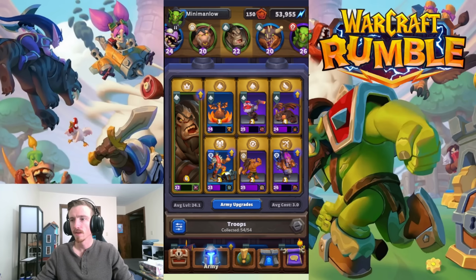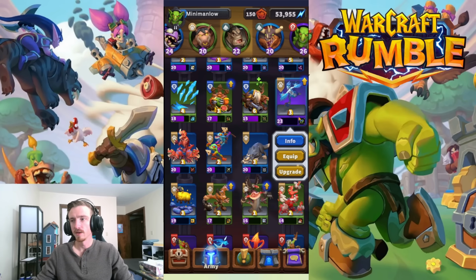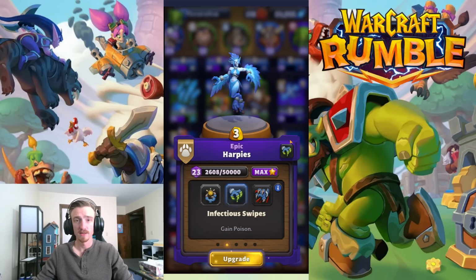So, what units did I use? Well, first off, MVP was Harpies with the Poison talent, Infectious Swipes. They will melt anything they touch. Poisonous just adds an extra layer of damage. They already have the highest physical damage in the game, I believe.